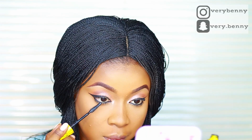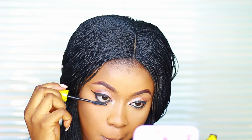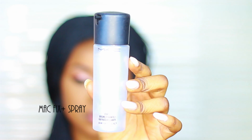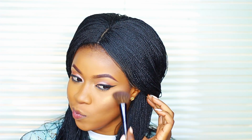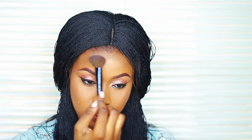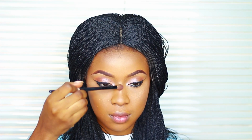Next, I'm using this Maybelline Colossal mascara. I love this mascara. I use it in almost every video. Now I spritz my face with the MAC Fix Plus setting spray, and I'm going in with this highlighter from the Carli Bybel palette. I love this glow. I'm using that on the high points of my cheekbone, my forehead, my nose bridge, the tip of my nose, my cupid's bow as well.